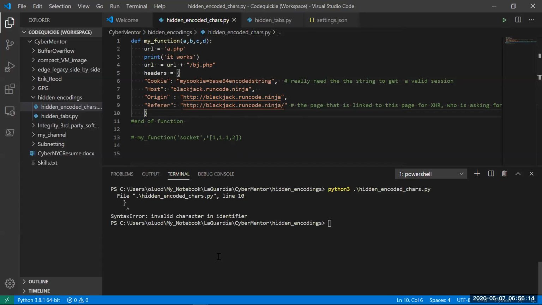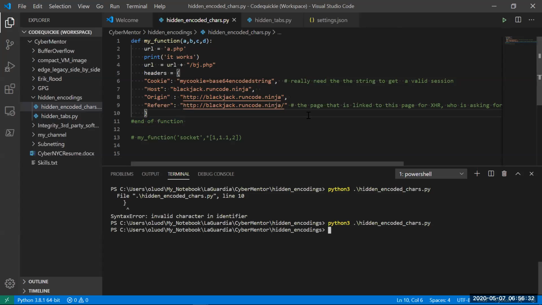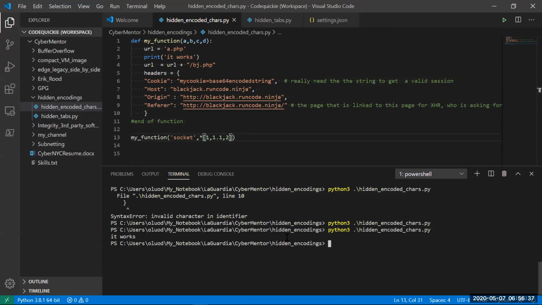Something nasty might happen because the letter O in one encoding scheme might mean something totally different in another encoding scheme, and we don't want that mix-up to happen in our code. Otherwise we get more hidden characters and break up our code some more. So if we run this file again and call the function, it works, right? That was the demonstration I had for today.